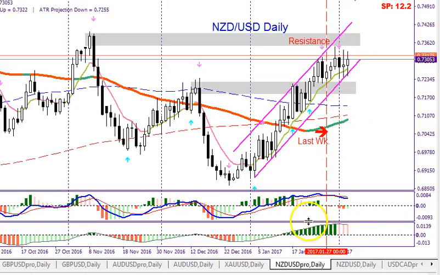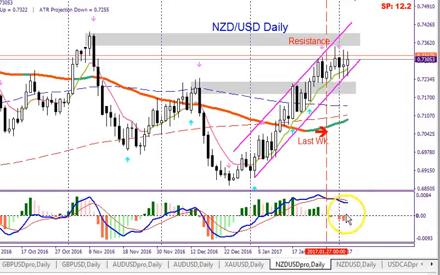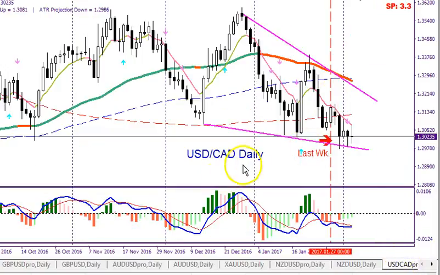Take a look at the MACD line. It is still above the zero here, so there's still room for price to go higher. Okay. Now we get to the US CAD, and the US CAD basically is just kind of going sideways. I would wait here. There's no real reason for me to buy anything or sell anything here.